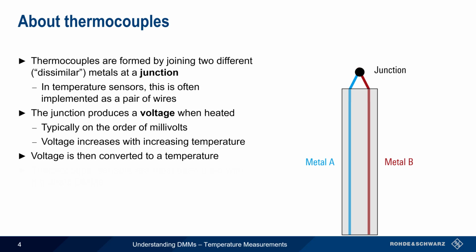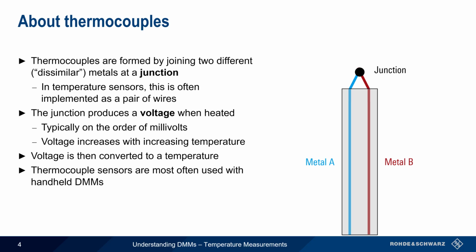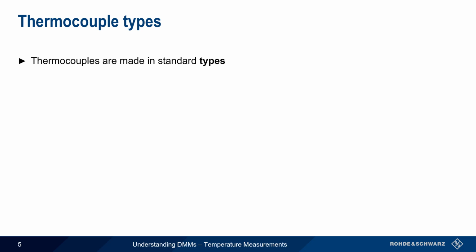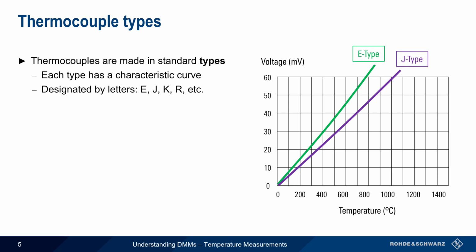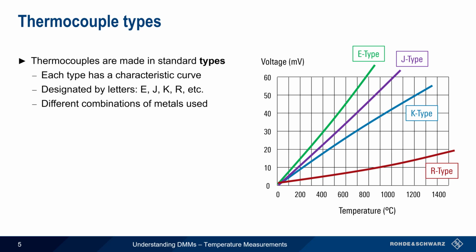Thermocouple sensors are very common, and they're most frequently used with handheld digital multimeters. The attachment to the meter is made using a single pair of leads. Thermocouples are made in 8 standard types, each of which has a characteristic voltage versus temperature curve. These types are designated by letters, such as E-type, J-type, K-type, R-type, etc. Each type uses a different combination of metals, and therefore they have different characteristic curves.